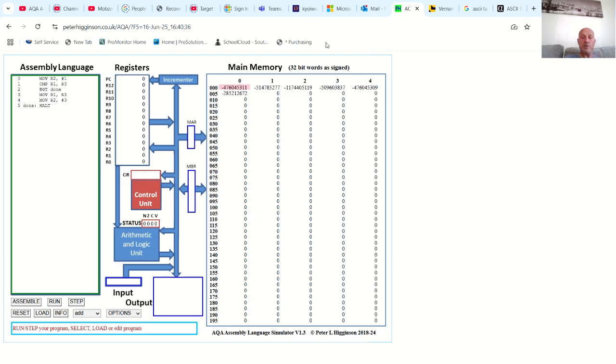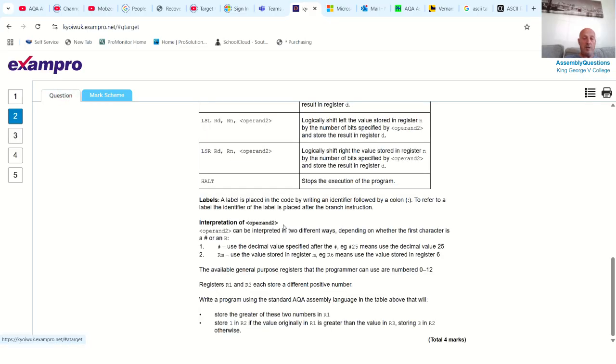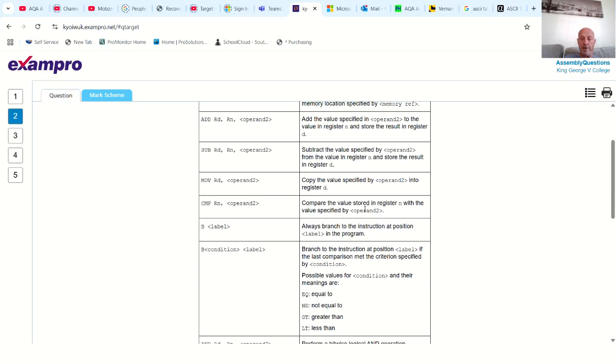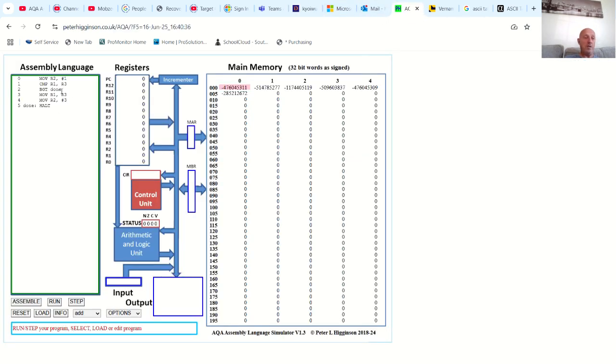Actually, I'm just going to check the set of instructions there on the compare. So compare the value stored in register with the value specified in operand 2. So we're going to compare those two and branch if greater than to done.